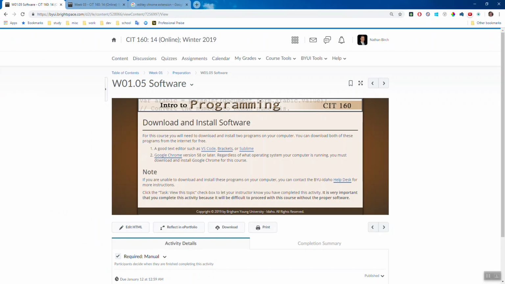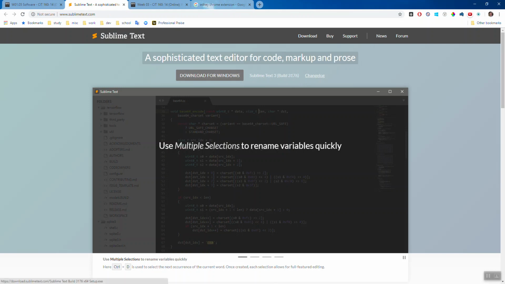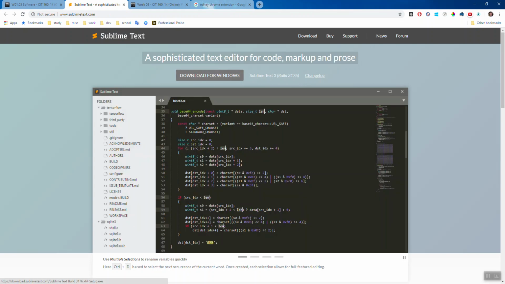Okay, these are all great code editors, and they all have their different pros and cons, and it will kind of depend on which you prefer. I think Sublime is the most simple of all of them, and in addition to that, it is probably my favorite one to use. You can see I go to this download page, and it has right here some different things that you can do.